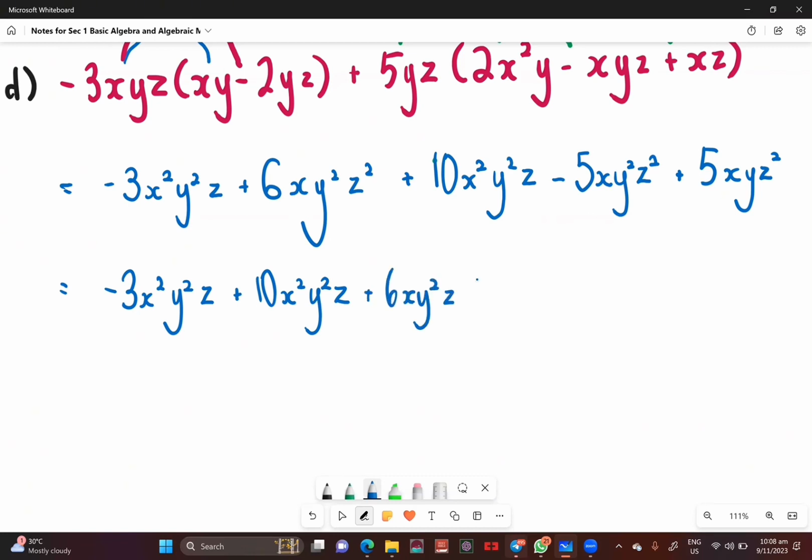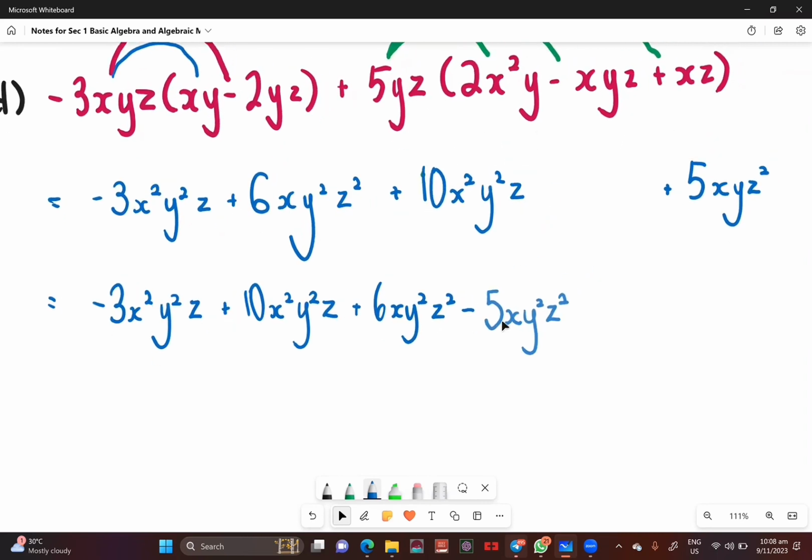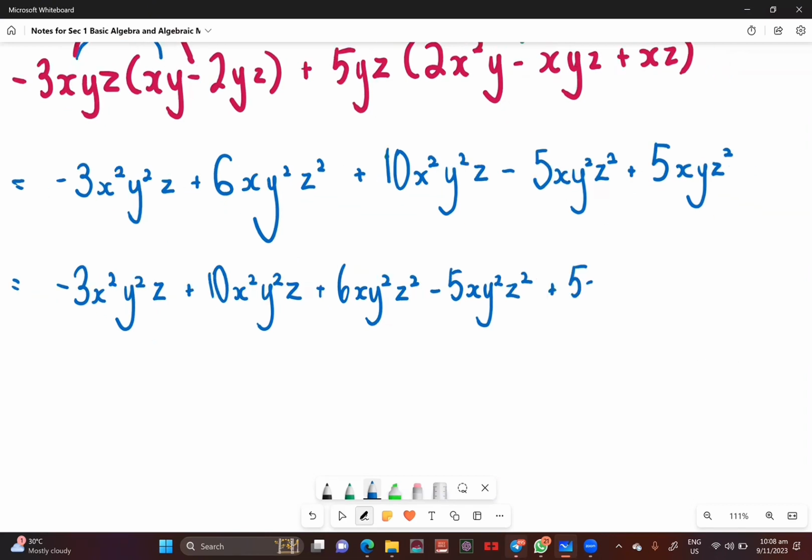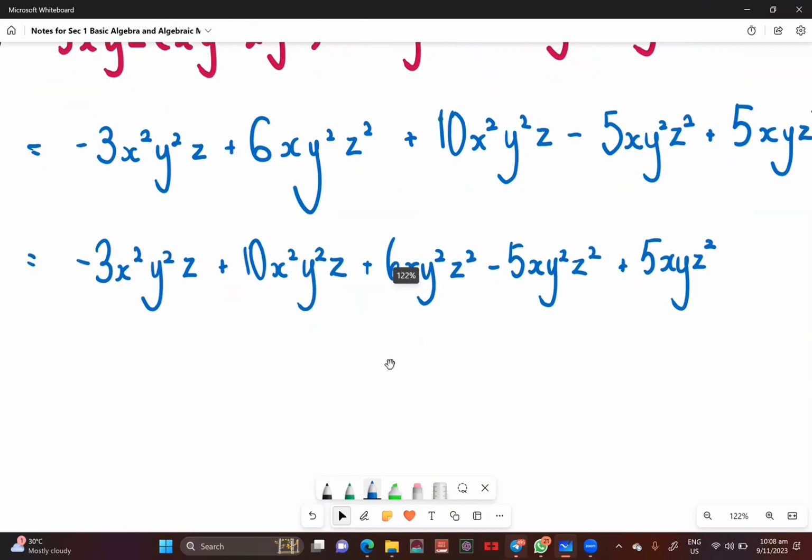Next one is 6xy squared z squared. Am I able to find a family? Yes, I can. Where is it? You can see here? This one, I am going to move it down. Am I making sense here? I'm going to move the whole thing down, correct or not? But no, I'm just going to write it out again. I'm just showing y'all that is where I get my next expression. Can? And finally, we have the last one, which is plus 5xyz squared. That does not have any family. It's on its own.